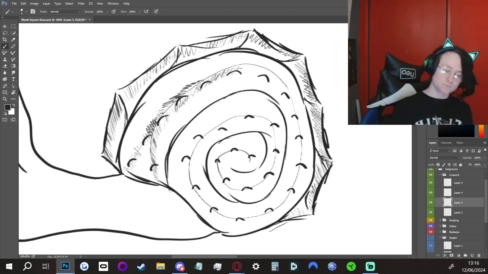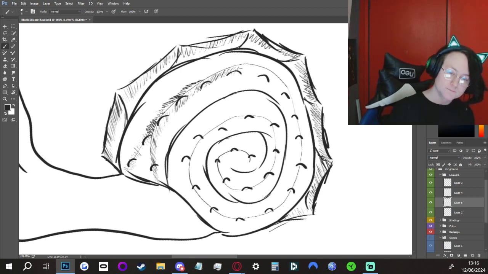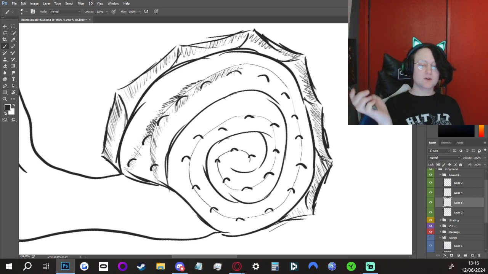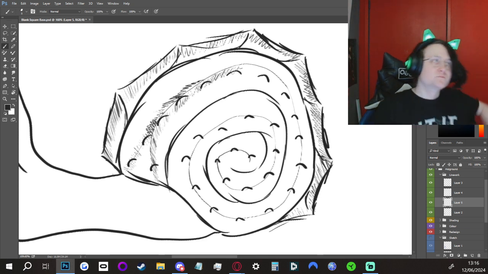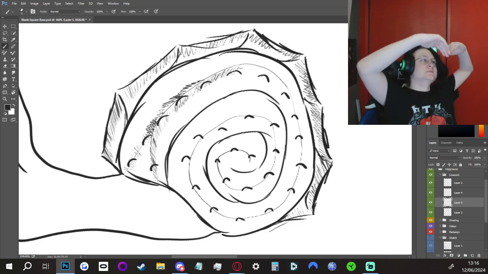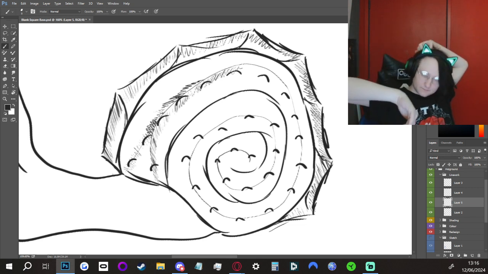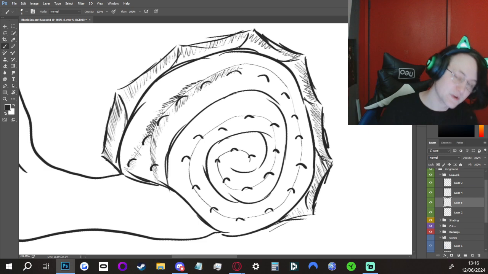You get the idea. So not only does it spiral inwards, it's also got like a natural sort of inlay to it, which is where these ridges are formed.